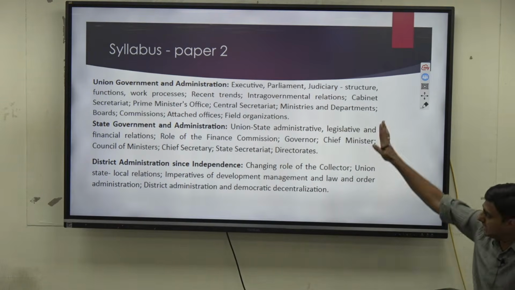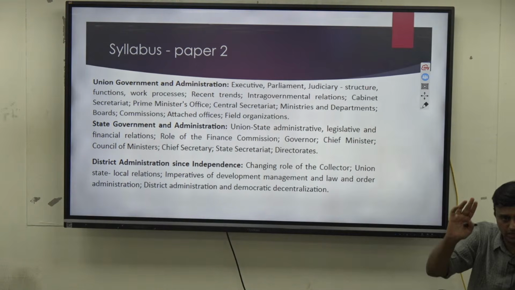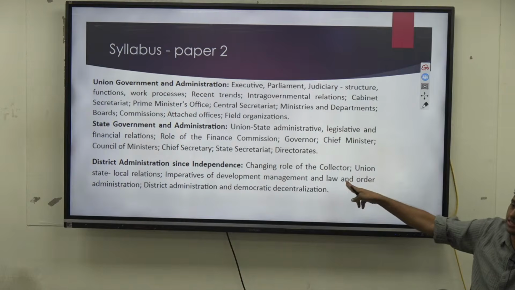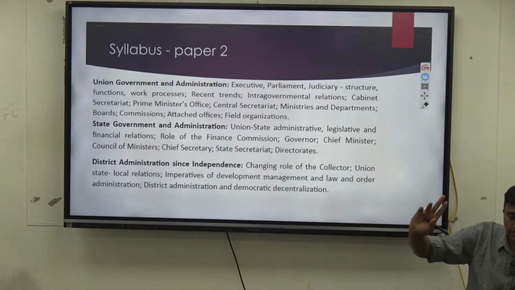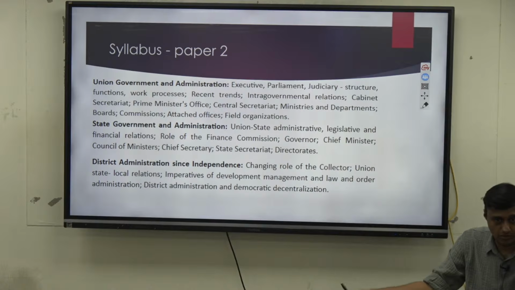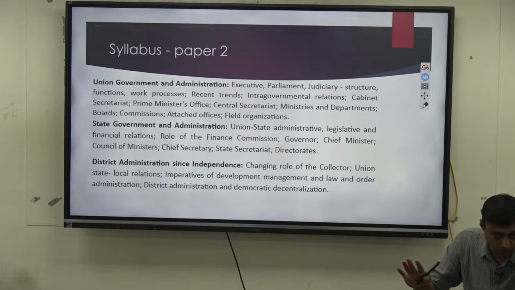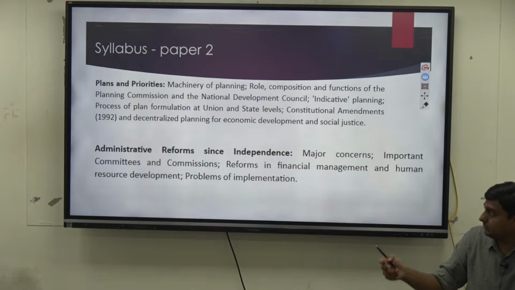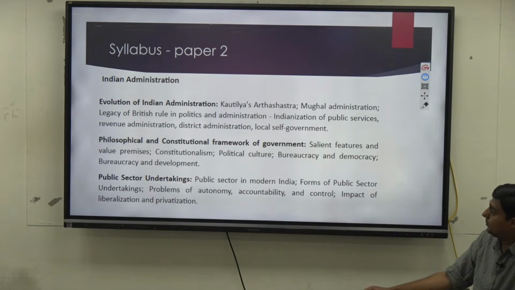And so, these 2 chapters are largely your entire polity. And so there they can also ask about your Election Commission. They can ask about your Attorney General also. They'll ask about CAG also. CAG they can ask under financial administration also. They can ask about fundamental rights also. Relatively less on fundamental rights and DPSP, but they can. Preamble they ask, for example, look at this. Here they ask your preamble.